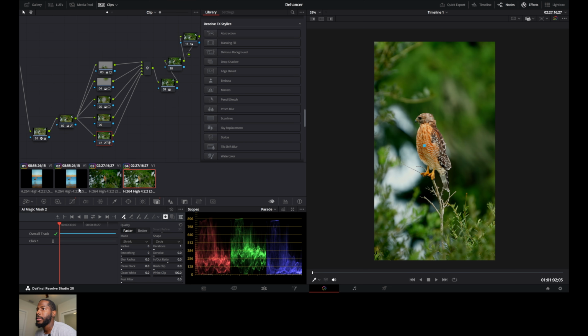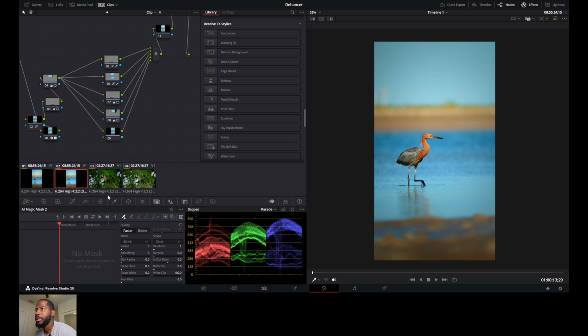So yeah, that's my suggestion. I really just want the vignette to be fixed a little bit better, just so I can have more to work with. You know, soften the edges, feathering it better, make it look more natural. So I'll post these up as a short on my YouTube, just so you can see the full quality as well, straight from the short. And yeah, you just let me know which ones you decide.